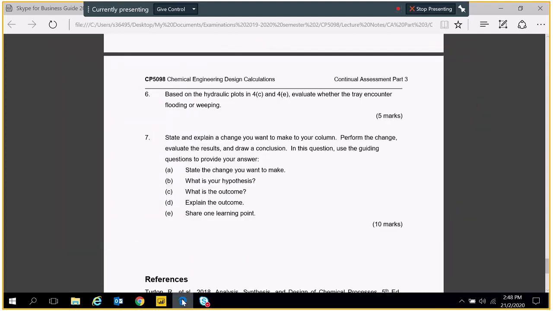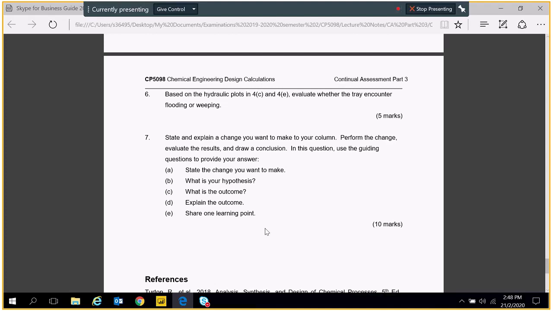All right. So his question is, state the change that you want to make. I quote an example. Currently, our design objective is to achieve 96 mole% purity for benzene. And in the simulation, the top product, heavy key, is toluene. The bottom product, light key. Light key means the most volatile component, which is benzene. Now we only focus on that particular objective. The heavy key, which is toluene, is in the distillate, the top product.